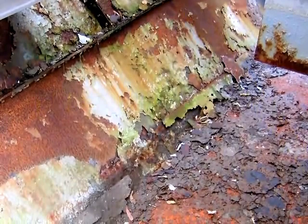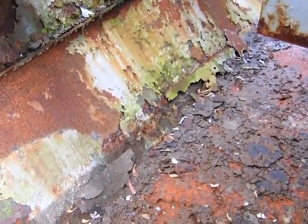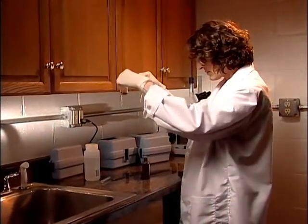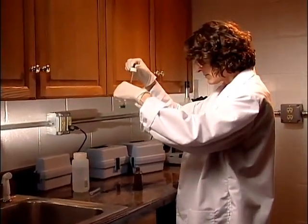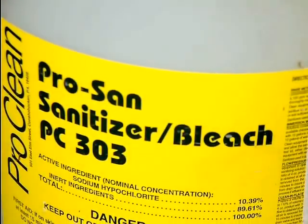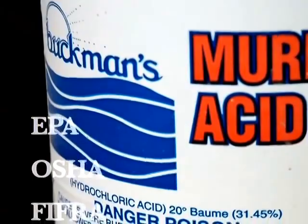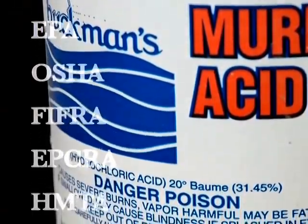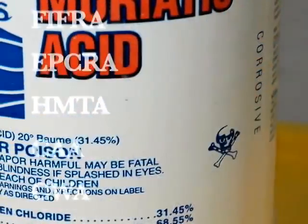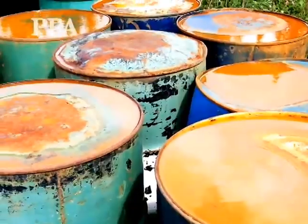Importantly, PulsePure eliminates the costly mistakes chemicals can cause when improperly applied. In addition to treating water, PulsePure eliminates the time spent adjusting and balancing chemical treatments. PulsePure also eliminates the applicability of many government regulations to your facility regarding chemical use, storage, decontamination and hazmat handling, keeping plant workers safe by eliminating the hazard, rather than trying to control it.